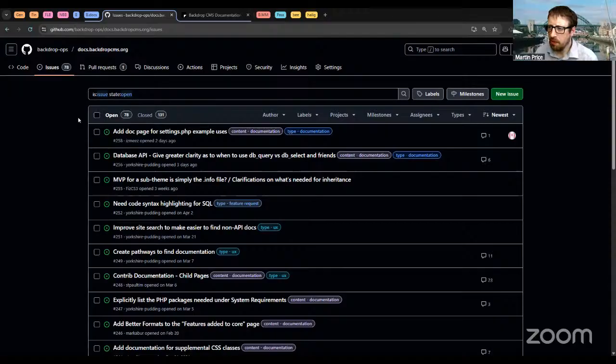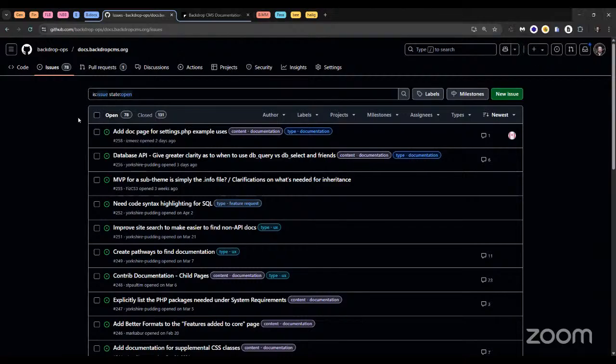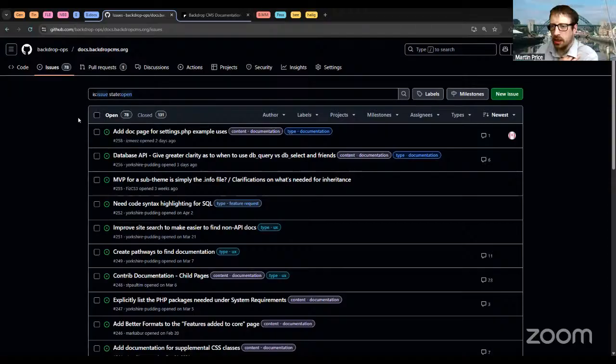I think there'd be value in fleshing it out in the issue queue first, so that at least we've got some, and with an explanation of where you might need to use it. And I guess as we build up a list of them, it might then lend itself to a structure for how they're organized on a page. Because I think if we just start adding them, then it could end up being quite hodgepodge. Whereas we might be able to see a structure forming as we collect them.